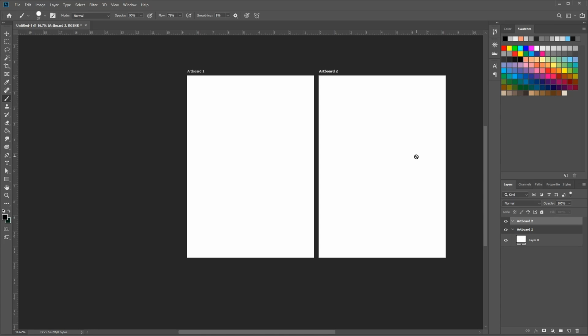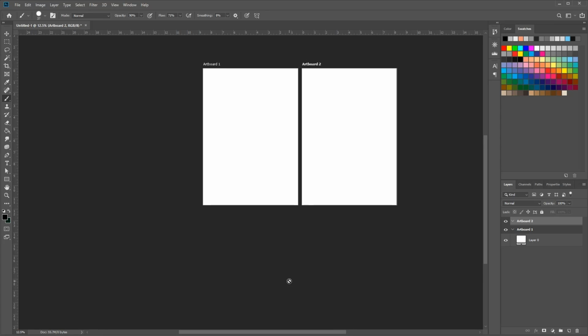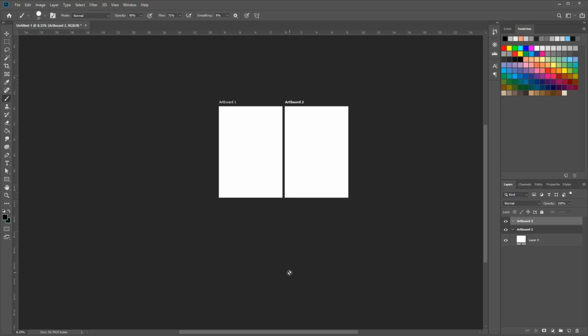There might be a reason that you need, say, this artboard and then an artboard underneath, and you kind of want to set up your file the way you want to. So say if you want it 3 by 3, you set up the first 3 artboards and then the next 3 artboards, and so forth. If you want 5 on the top layer and 5 on the bottom layer, that's a good way to go. You have to make the first 5 artboards, but for now we're just doing 2, just so it's simple and easy to do.